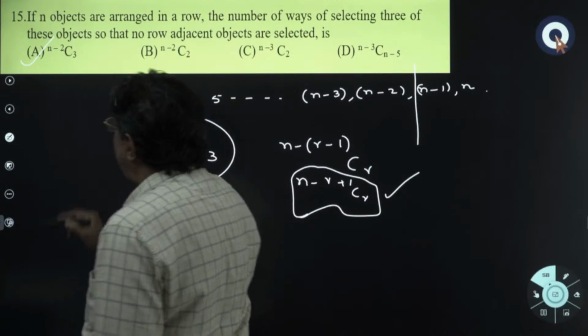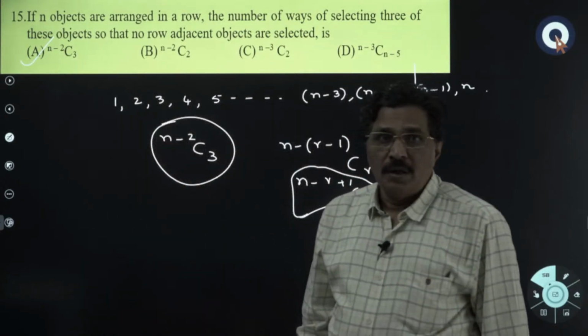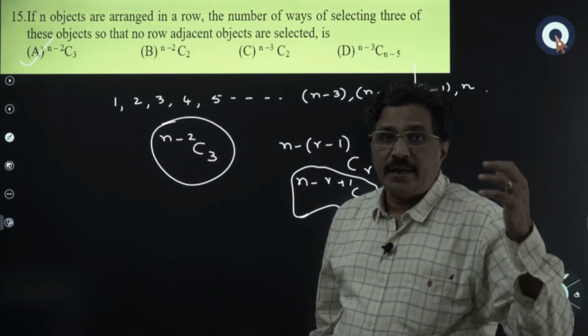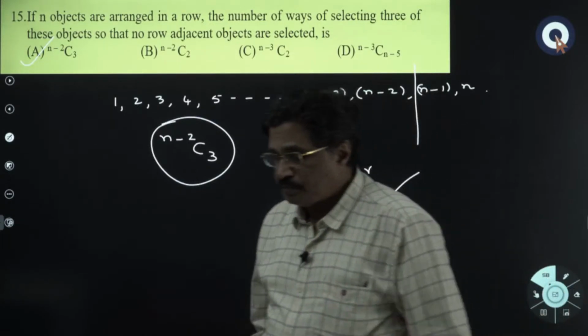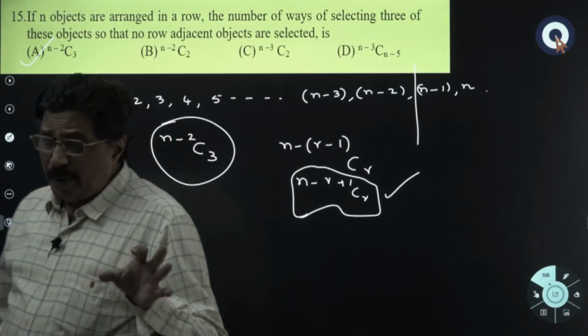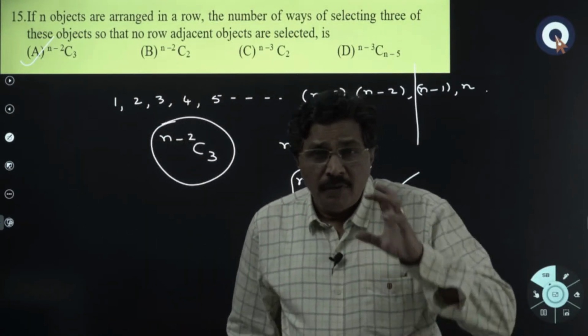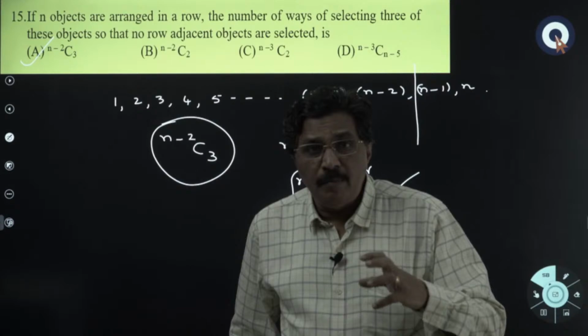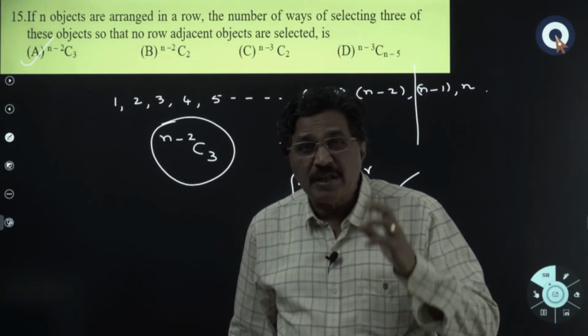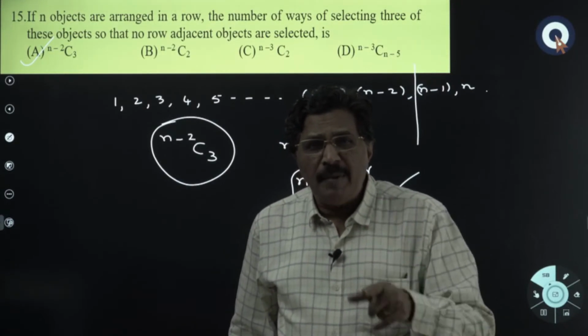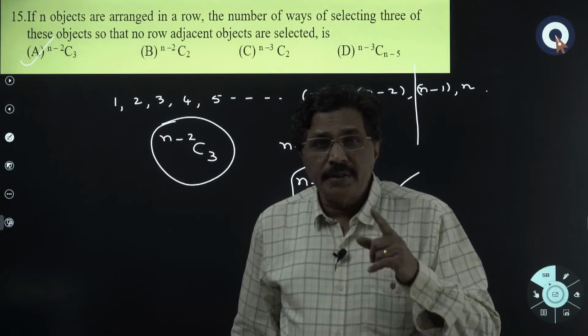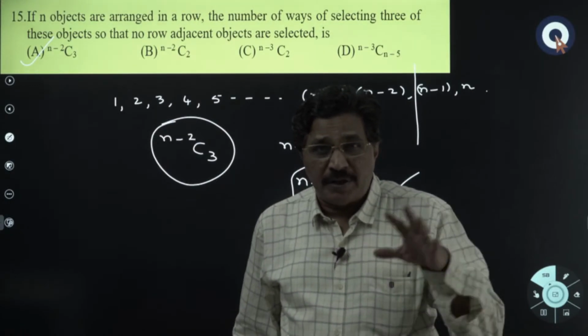There are other elementary ways to do this problem, of course, but I am giving you a more scalable method using bijections. So the bijective principle is simple here. The number of, I repeat once again, the number of ways of selecting any 3 numbers out of n numbers which are placed linearly such that no 2 of them are consecutive is the same as the number of ways of selecting any 3 numbers in the first n minus 2 numbers without any condition.